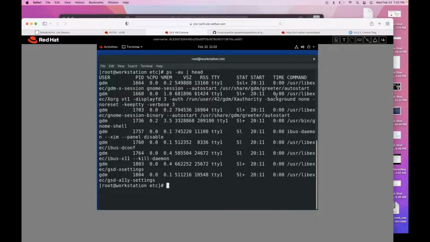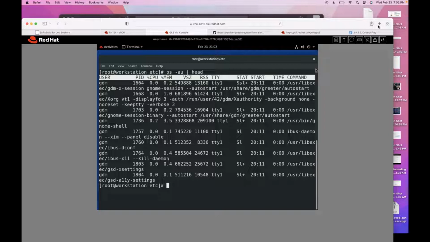All right. So as you can see here, I have some columns. I have a user. I have a PID for that user. I have the percentage of CPU, memory, virtual memory. I forget what RSS stands for. I'll go back and check that out. TTY, what does TTY stand for again?